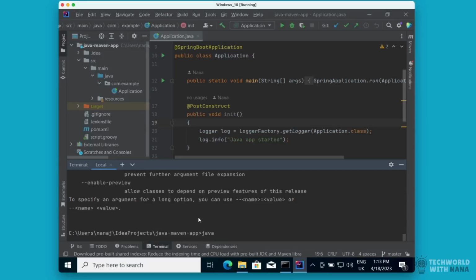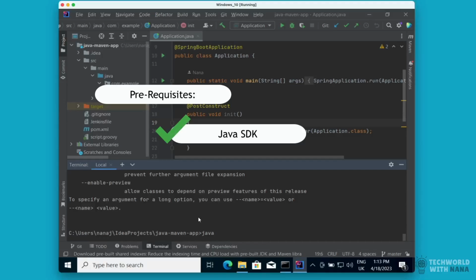Now, as a next step, we want to install Maven, so we have Maven commands available to build our application. And Maven is actually written in Java and is mostly used for building Java applications. And because of that, the prerequisite of Maven is also the Java SDK, right? Which we have installed already. So that one prerequisite is fulfilled. Another prerequisite is having the Java executable in the path, because behind the scenes, Maven uses the Java commands, and that's what we set with the Path environment variable. So that one is done as well.